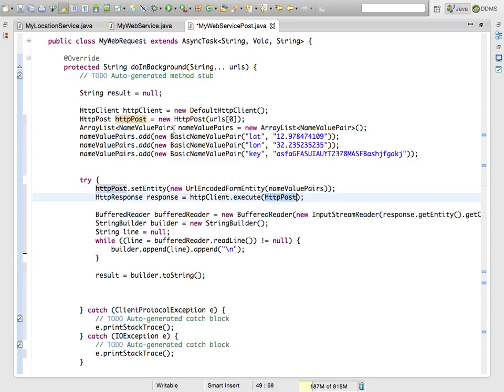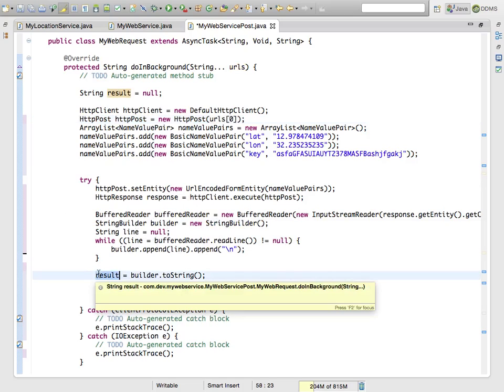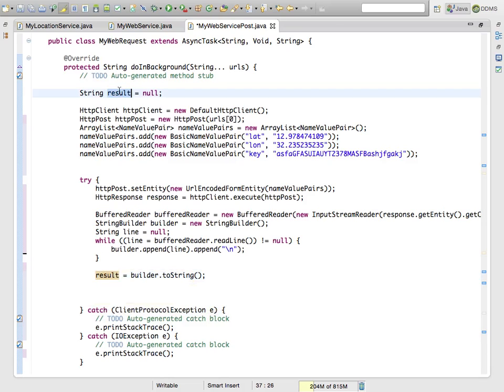The HTTP post data has been sent to the URL you have supplied here, and we will start getting the response. So responses are buffered and streams have been read, and that is being added to a builder as it arrives until it reaches null. Then the final value is a reference to a string called result.